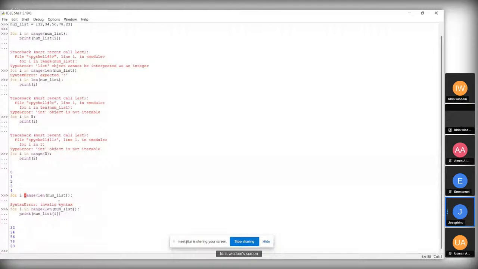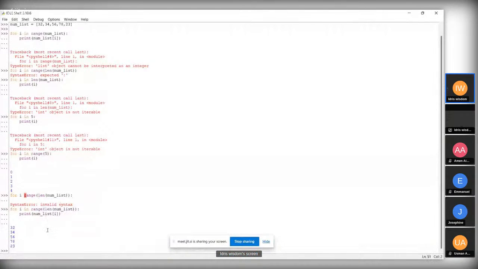So basically, you're printing out the items since you have the index. Yes, you are getting back the index, then you can use that to index your string, for instance.